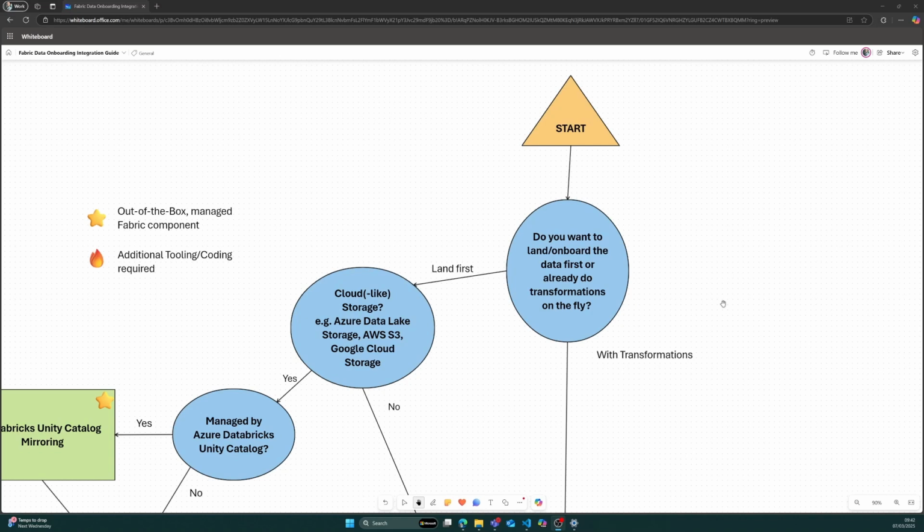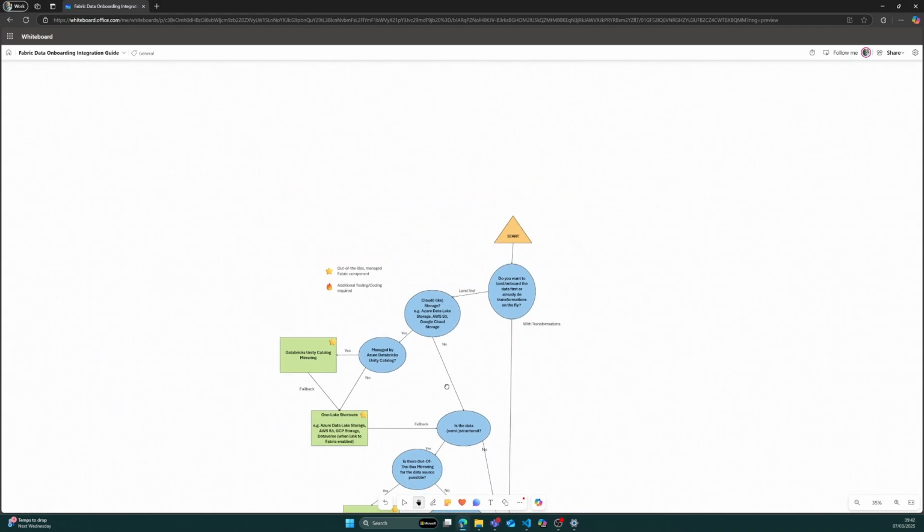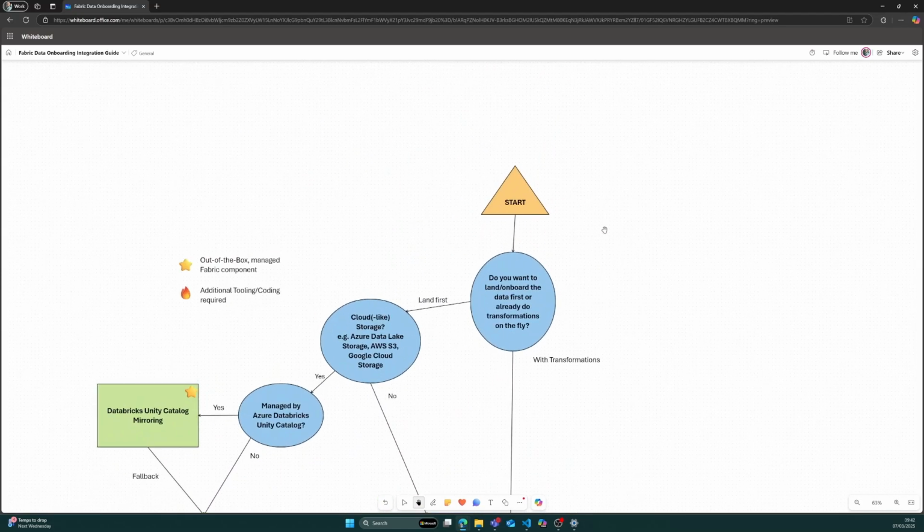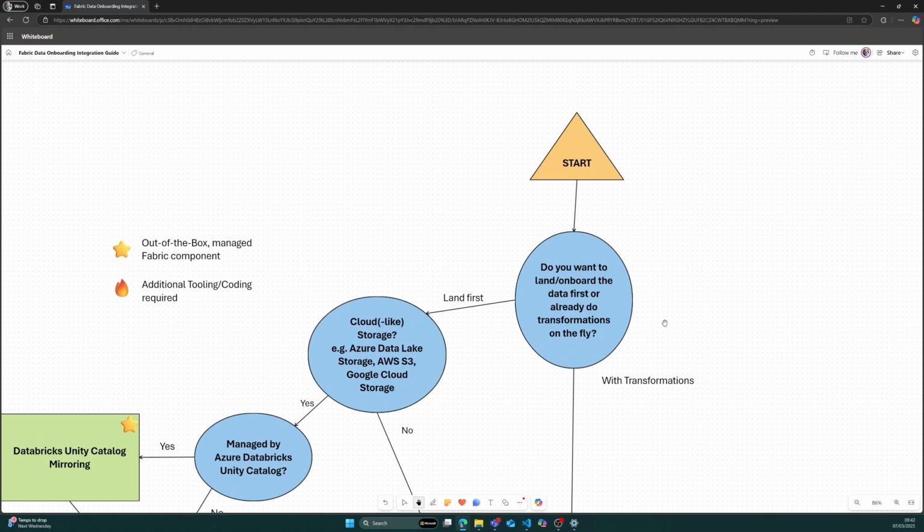So here we are in the data onboarding and integration guide. It works pretty simply. You start from the top with this triangle. You have questions in these blue ellipses, and eventually you end up in these green, or eventually also a red box with different tools you can use for onboarding your data. Depending on which answers you give to the questions in the blue ellipses, you might end up with a different default solution you should look into first. And every solution has a fallback.